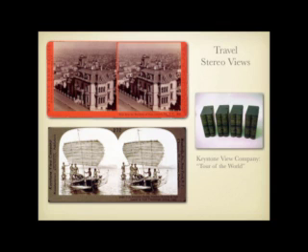So the Keystone View Company was one of the big publishing houses that sold a lot of stereo views. And here is their tour of the world, which looks like what? Looks like an encyclopedia set, right? So if you had that sitting on your bookshelf in your house, it wouldn't look a whole lot different from any of the other books that were in your library. This is how people were perceiving these things. So it's a tour of the world.